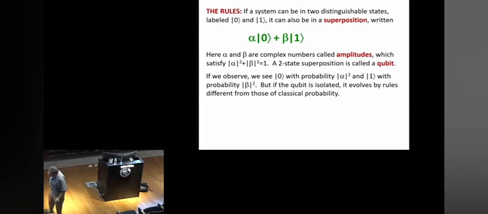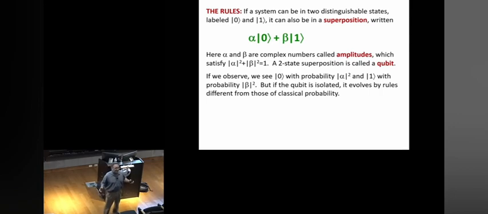Now, if I have 2 qubits, say 2 particles whose spins I'm keeping track of, the rules are very unequivocal that I cannot just assign amplitudes to each qubit separately from the others. Instead, I need an amplitude for every possible configuration of all of my qubits together. And this is really crucial. So if I have 2 qubits, I now need 4 amplitudes: an amplitude for 0,0, for 0,1, for 1,0, and for 1,1. Every possible 2-bit string.